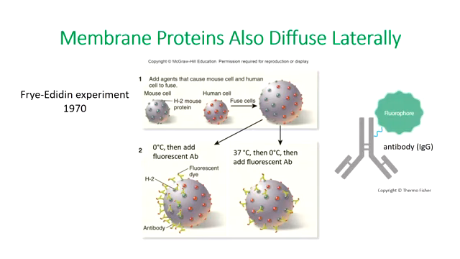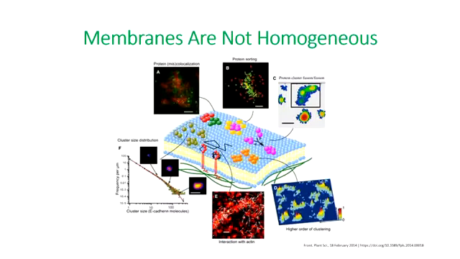And since that time, many, many other experiments have been done that show that, in fact, proteins diffuse laterally in membranes, just like lipids do. So everything has the potential to move. And that has led to more work that shot down a very early idea about membranes, which is that they were kind of homogeneous. That is, that because there was this fluidity, because things could diffuse, the proteins and the lipids would all be randomly scattered in this membrane at any one time.